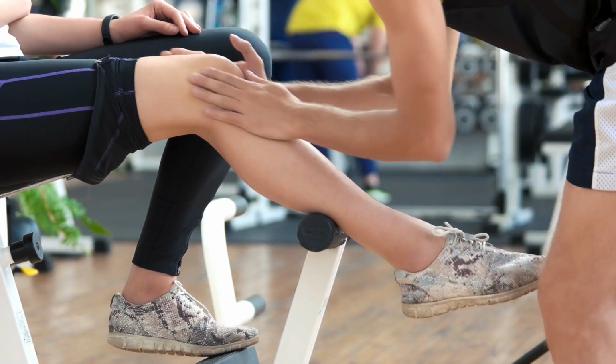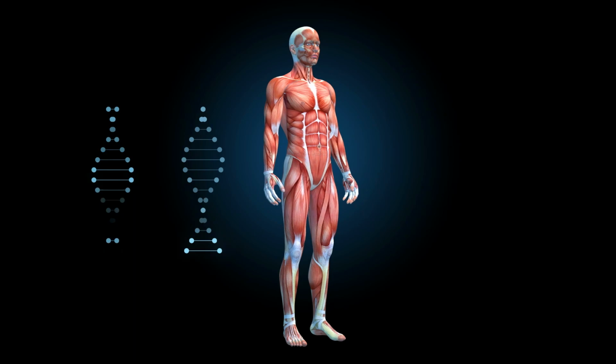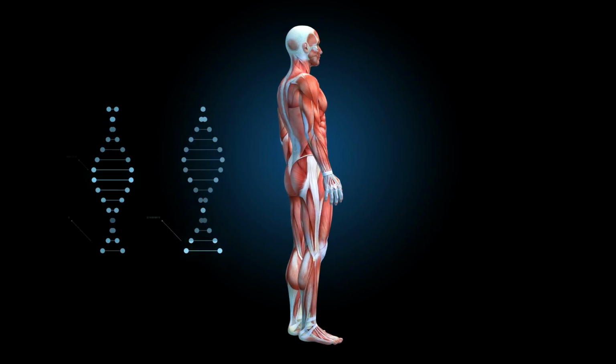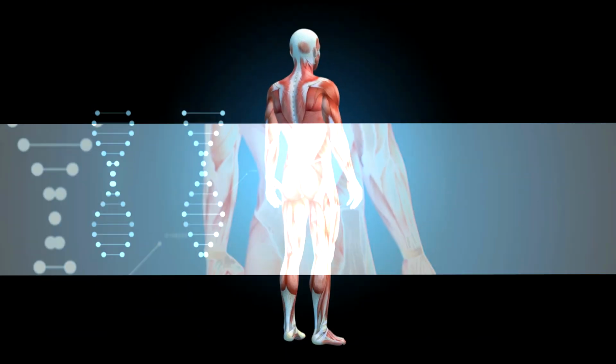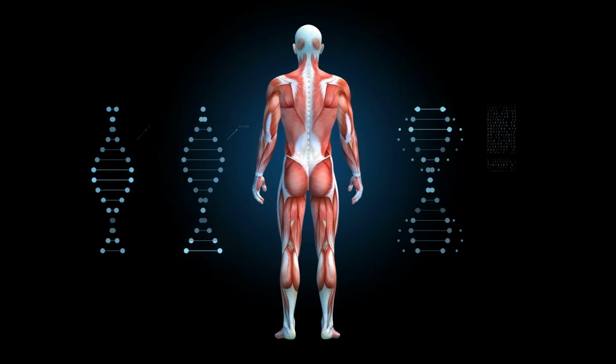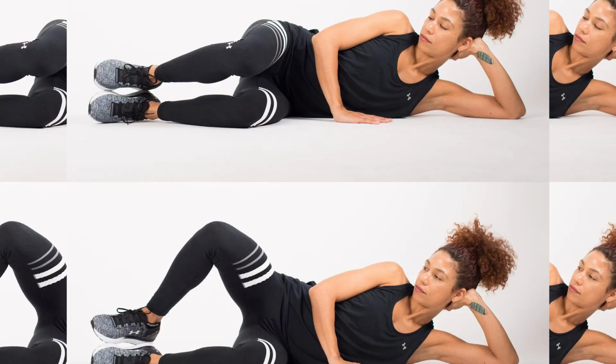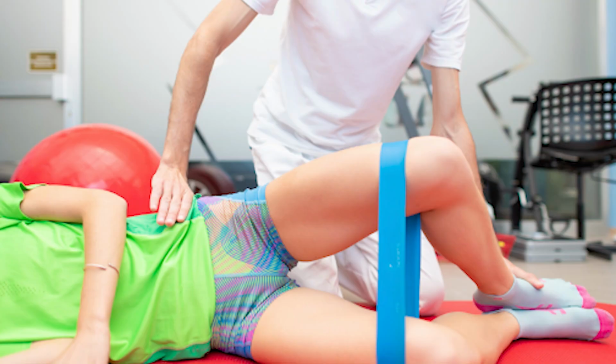So here's what we need to do about it. We're going to begin by doing some neuromuscular re-education to that muscle group. Essentially, we need to wake those muscles up and get them firing again. One of my favorite exercises to get this accomplished are called clamshells. These are a very common exercise in the physical therapy world. However, they are also very rarely done to perfection. Well, we're going to fix that today.